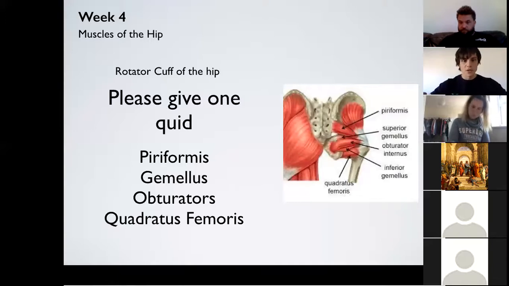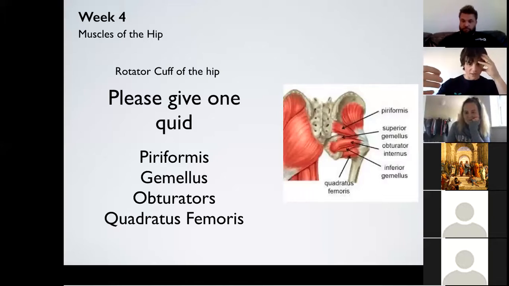Piriformis, very famous for, I've got a tight piriformis and that leads to sciatic pain. 100% agree that that could be one of the things, but that could be many, many different things. I think if you look at the complexity of the structure, I described it when I talked about the sciatic nerve. If you're the sciatic nerve, it's like going to a festival and being at the queue, and you've got a beer in your hand, and then you've got to go through hundreds and hundreds of people to get back to your spot, pushing your way through the crowd and trying not to spill your beer. That's like the sciatic nerve trying to get through the hip and then down into the lower parts of the leg. So when people say I've got sciatic pain and I've released my piriformis and it's still there, well, yeah, because there's a ton of other things you need to consider and how these muscles integrate.